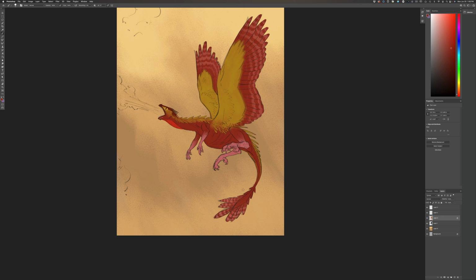There we go. So we got the tail as well. I want to get into the feet a little bit. Let's get the bottoms of the feet, make them a little grayer. That's better. Just a little more gray in there.